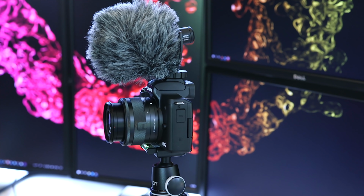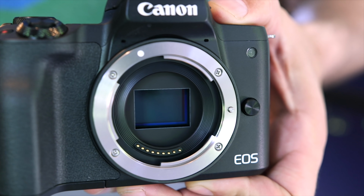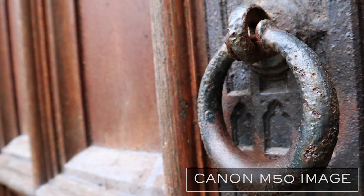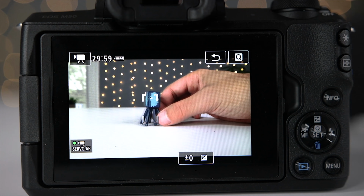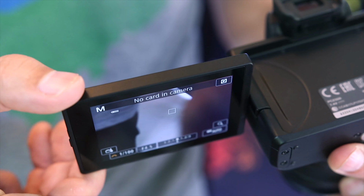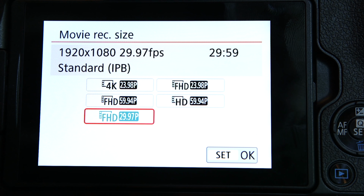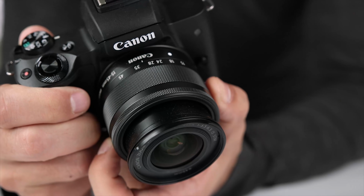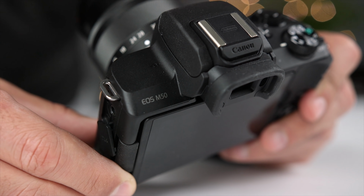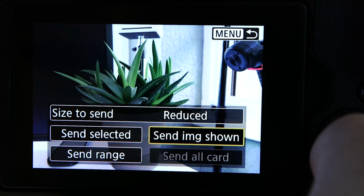I'm going to get into the details of each aspect of this camera, but I'm going to start out by giving you an overview of some of the features. The M50 has a 24.1 megapixel APS-C CMOS sensor, and it uses Canon's super nice dual pixel autofocus system. It has the brand new Digic 8 processor, which improves speed and performance, as well as image quality. We have a 3-inch fully articulating touchscreen LCD, and it can shoot video at up to 4K at 24 frames per second. Now, combination IS uses 5-axis digital image stabilization with lens-based IS. And there's a really nice OLED electronic viewfinder.